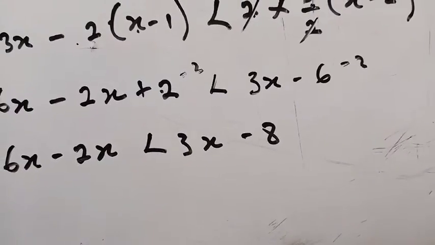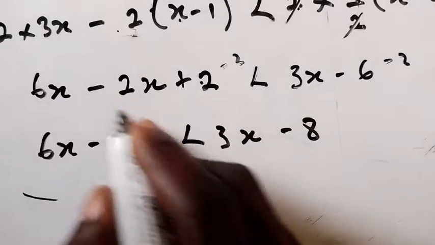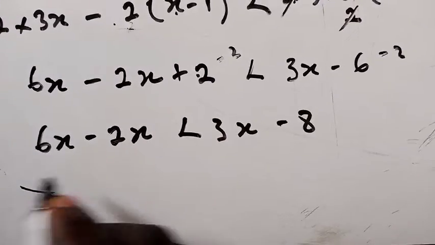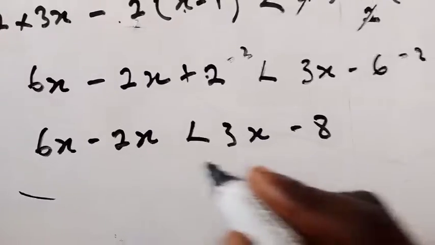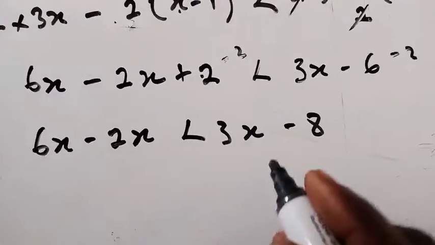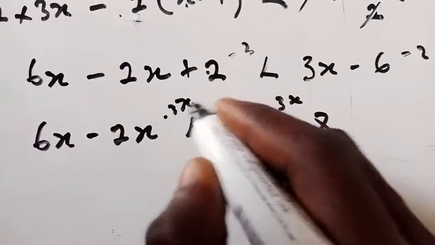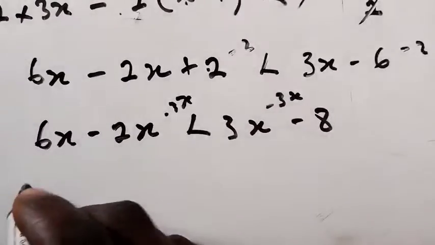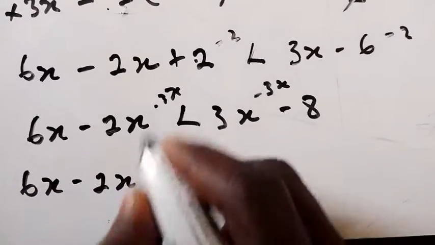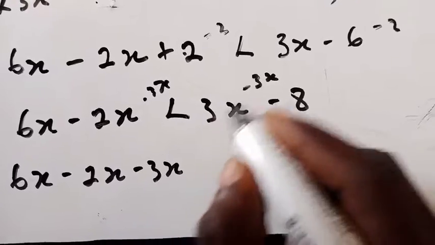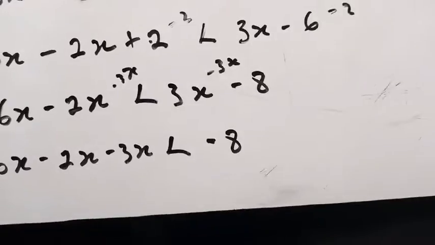Is that okay? Since you want the x to be in one house, right? So this is what I'm calling the house. So on the left hand side of the equation, we want all of those who carry x to be on one side. So here we are going to subtract minus 3x, and then subtract minus 3x here to have all the x on one side. So here you have 6x and then minus 2x and then minus 3x here, and then this guy goes away, right? So they cancel out. So here we go, less than negative 8.